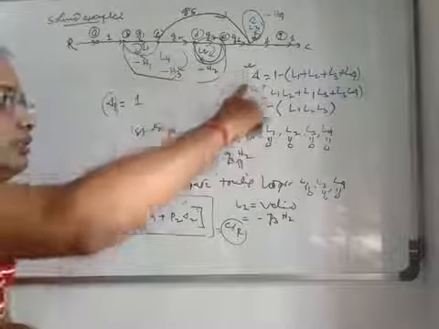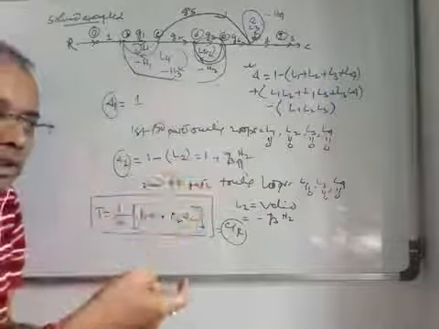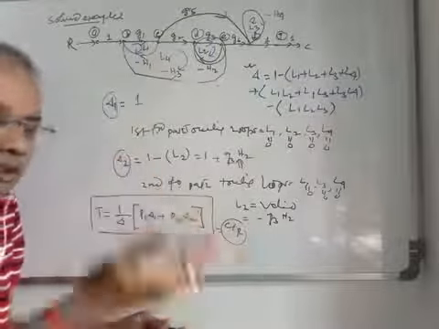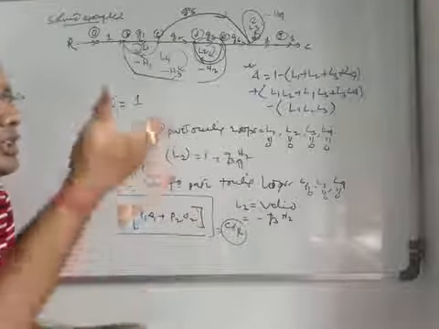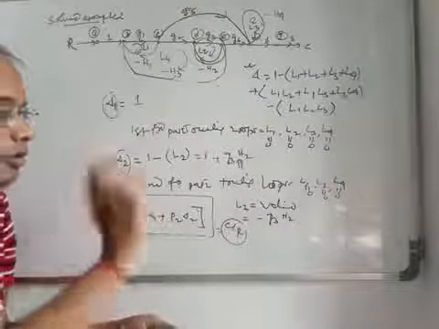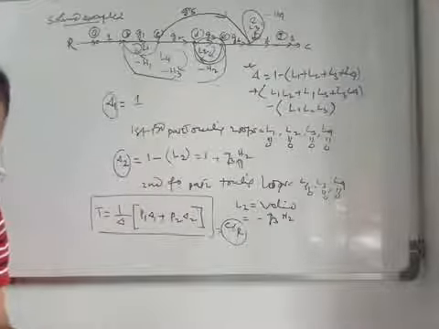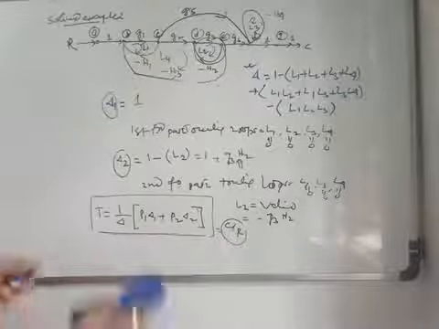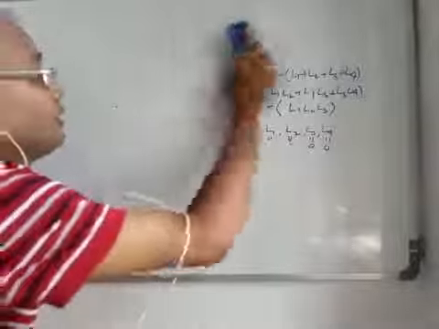Whenever you find out the value of delta, next check whether each loop is in touch with the first forward path, second forward path, third forward path, and so on. According to that, if the loop is in touch with that path, make that value equal to 0. Otherwise you find out the value of the loop gain from the signal flow graph, and put the value to find out the overall transfer function, right? So in the next lecture we will concentrate on the time response analysis of systems.